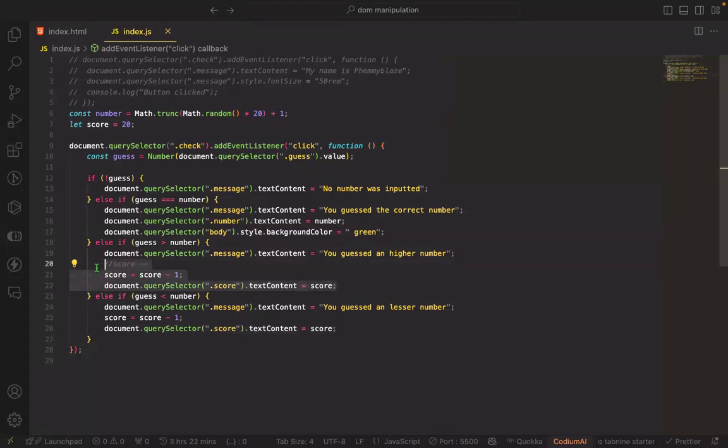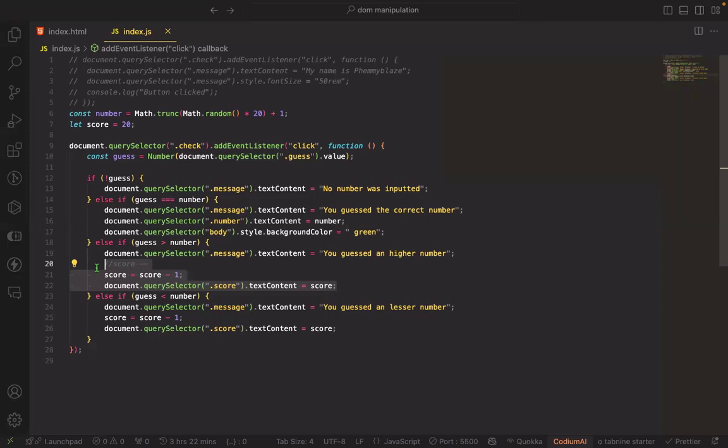What I just highlighted now is saying that if the score is greater than the number, it should reduce their score by 1. If the score is lesser than the number, it should also reduce it by 1. So anytime the guess is wrong, it should reduce their score by 1. So I don't get. You only wrote score -1. There's no score +1. There's no need to increase their score now. At no point should their score increase.